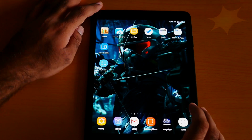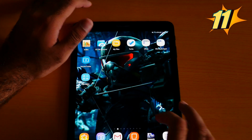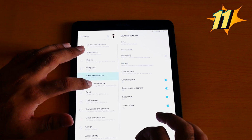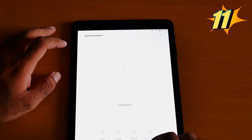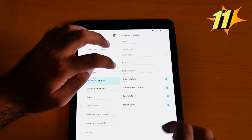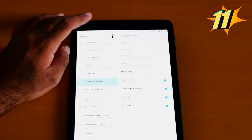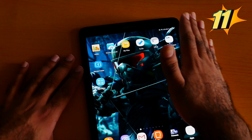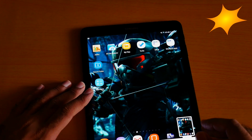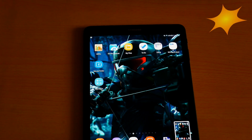And now the number 11 feature is the palm swipe to capture, but you need to turn on this feature. Go to the settings. Okay, not go, you need to go to the advanced features and then click this palm swipe to capture. This is a little bit tricky, it's not that easy. Let me try it. Okay, now it's captured.